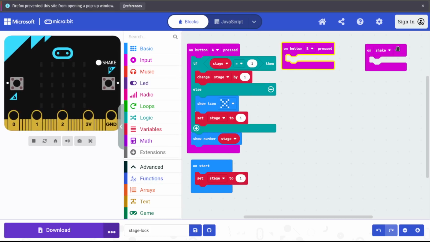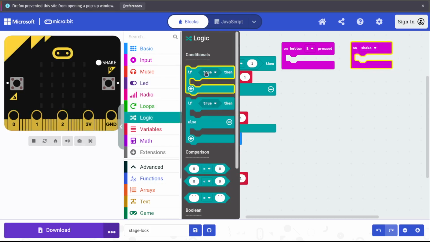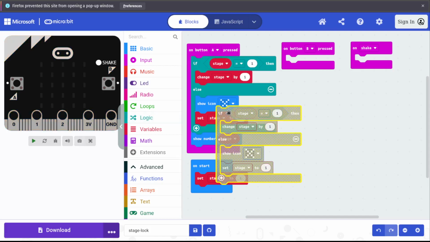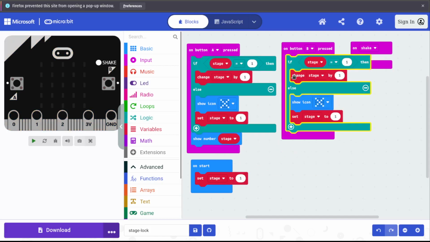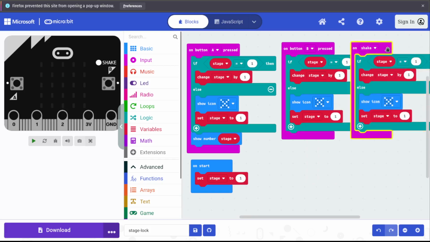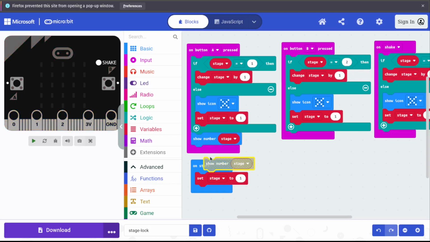Now, the rest of our stages are going to follow this exact same pattern. So I'm going to go ahead and populate that real quick. The only thing that's going to change is the stage number that I want the computer to check. If they press the B button, they need to be on stage 2, otherwise they'll get reset. I need to show them the number as well.